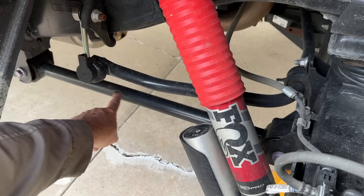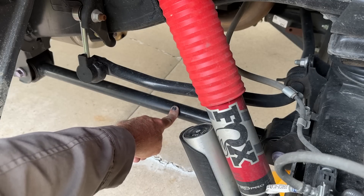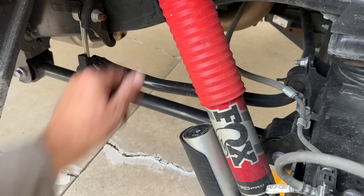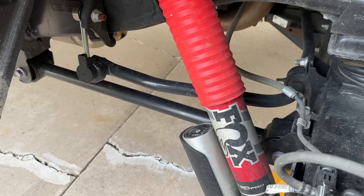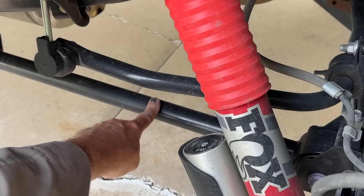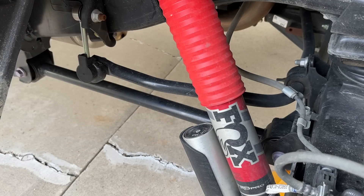Here's one of the trailing links — there's one lower link per side, and there's an upper link too but it's hidden behind the frame rail. Not like a Ram or Raptor where you can see both links right there. This has a setup more like the 4Runner, where one link is down low and the other is up high and behind the frame rail. There are two of those per side, and then a lateral panhard rod to locate the axle left to right — which isn't something that's necessary on leaf spring trucks.